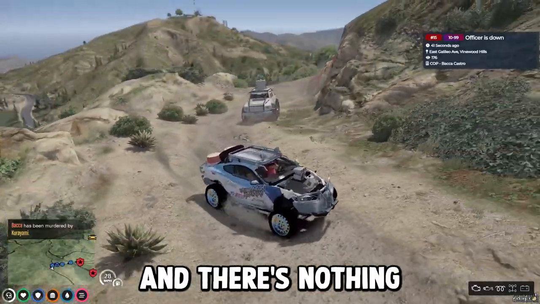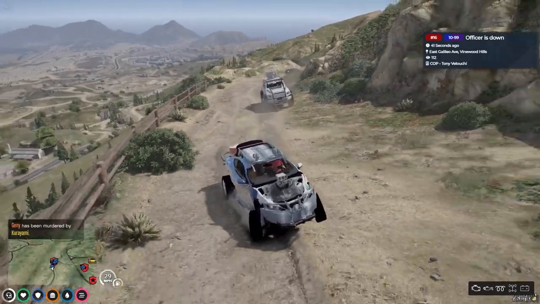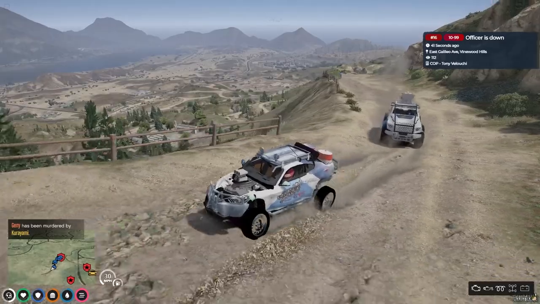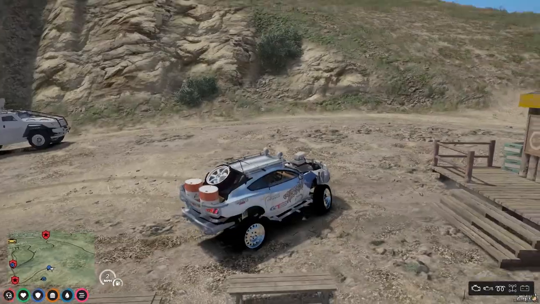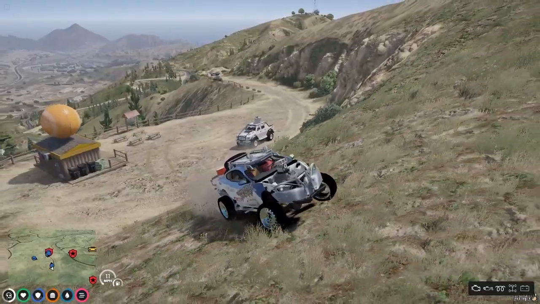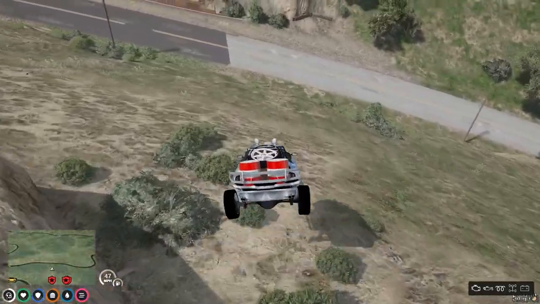this hill and there's nothing that the cops could do. Oh, they're getting destroyed. Oh my, that was perfect, dude. Oh, he just went flying off the cliff. Oh, not the Corvette. Yo, I'm gonna just continue escaping up this hill if you just want to continue suppressing fire. I got you, Senor. Now, I believe if I just come down over here, I could come onto this main road right over here.